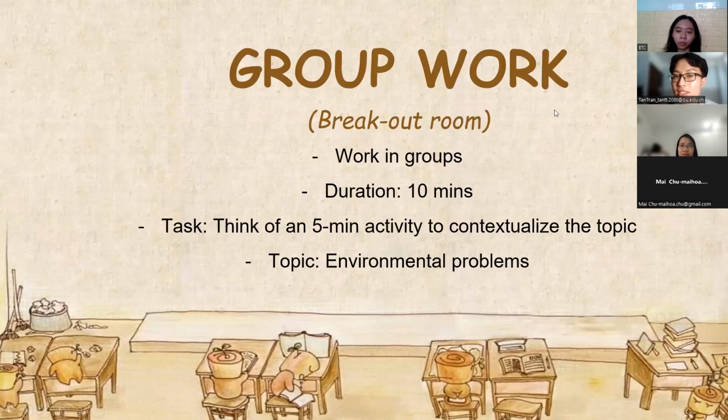And for the first C, context, I think we will have group work with our participants. We will have a breakout room where you will work in groups for around 10 minutes, and you just have to think of a 5-minute activity. Contextualize the topic, which is about environmental problems, in breakout rooms, and then after 10 minutes I will invite 1 or 2 groups to present and share with us your experiences or your activities about C, context. Is it okay, right?